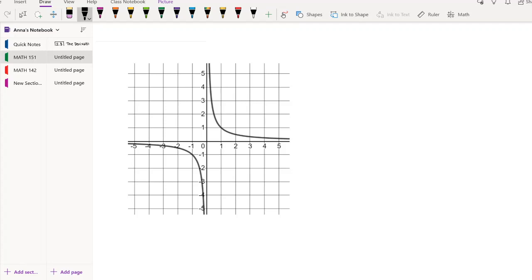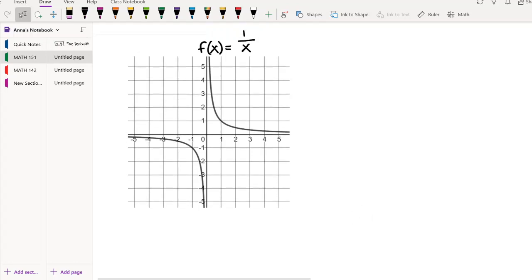Okay, so I want to do a few examples of finding the derivative function, and then again, compare the graph of the original function and the graph of the derivative. So we're going to start with this function, f of x is equal to 1 over x. By the way, this is a graph that I would expect you have some familiarity with. It's a very simple rational function. Okay, so what are we going to do?